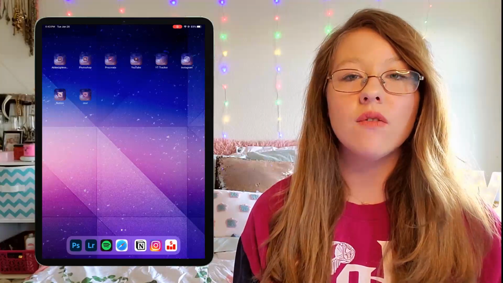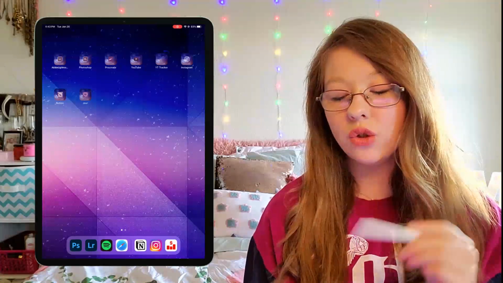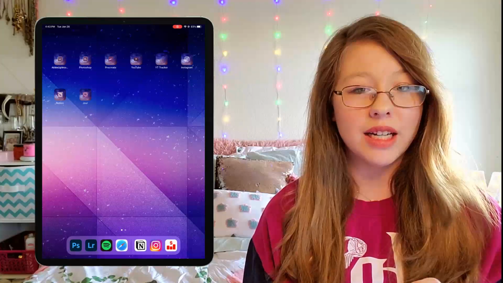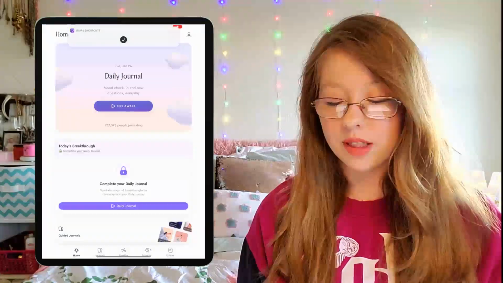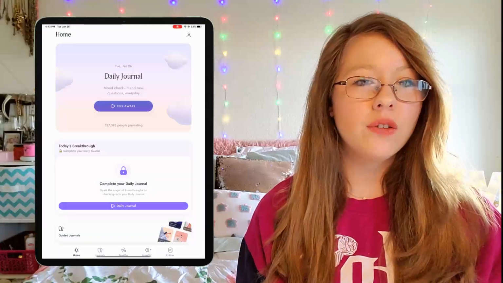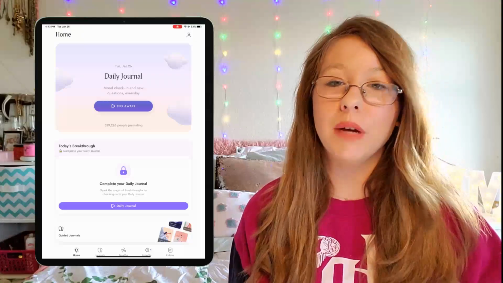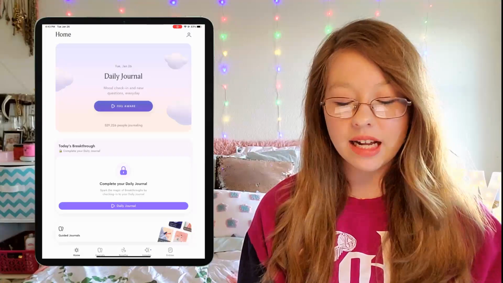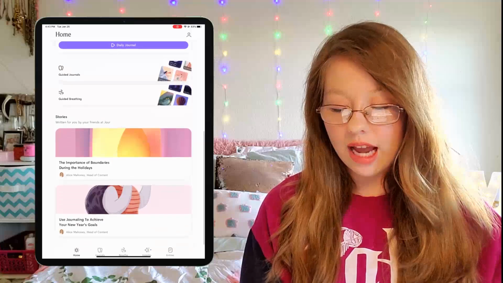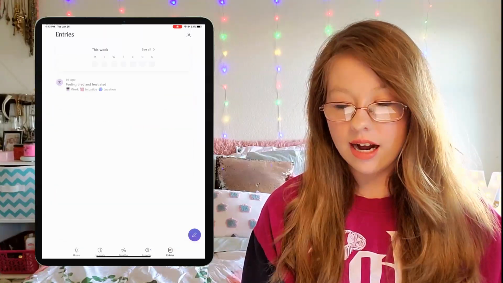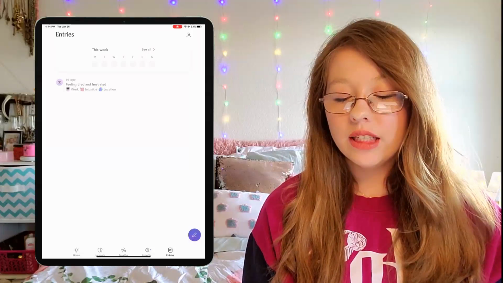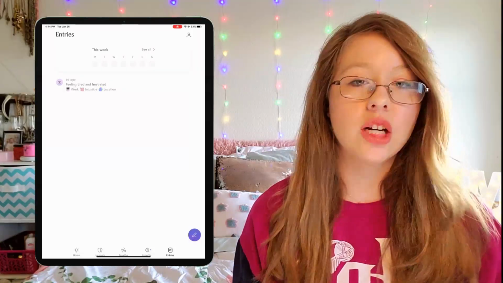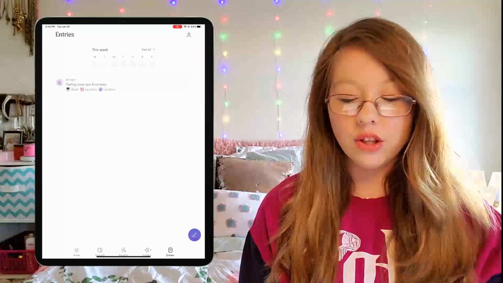And the last one I've only used a couple of times, but it is Jour. I hope I'm saying that right. But that is a journaling app that I use a couple of times. And it's just, you have to pay for the full version, but just for the bare minimum, I feel like that is plenty. And I just use this in the morning and at night. And I think I have one entry. It was 6 days ago, feeling tired and frustrated from work, injustice, and location. So there's been a lot happening in my life.